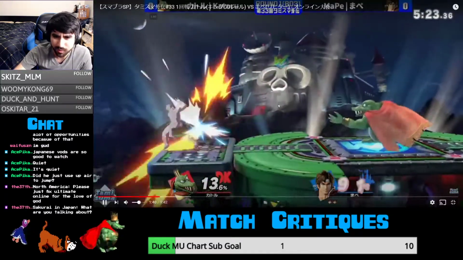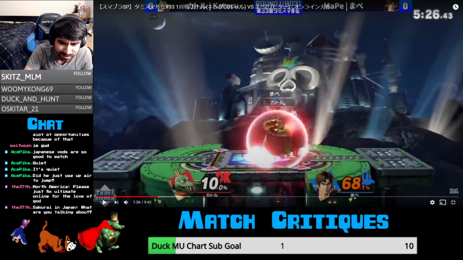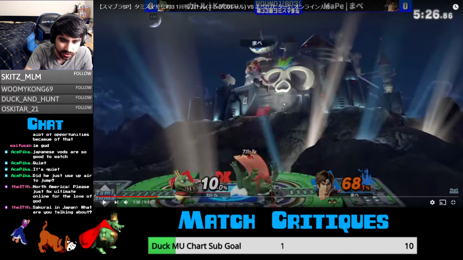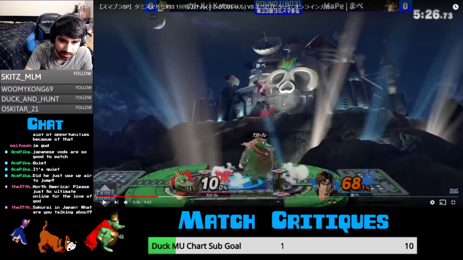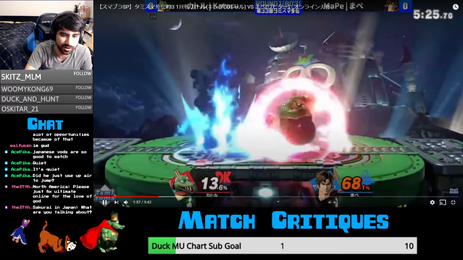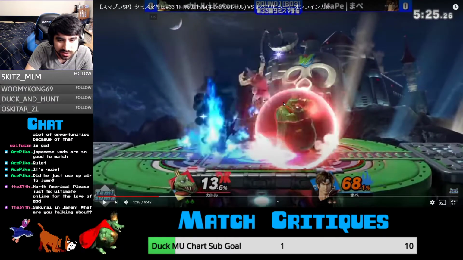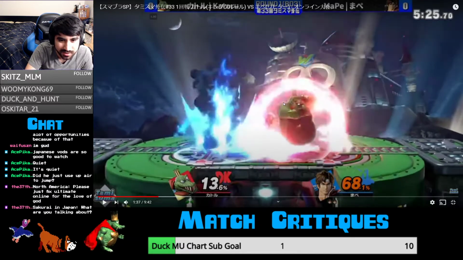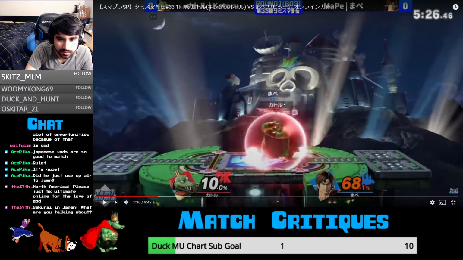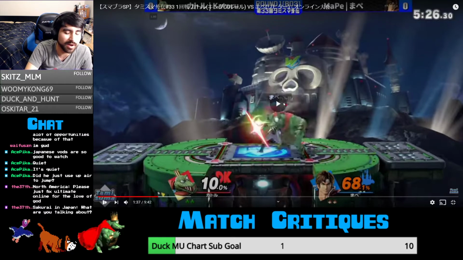That, what? Okay, I need to look at that again. Oh, okay, he just let go of shield. Oh wait, I'm almost going the wrong way. Yeah, okay, he did let go of shield. But I'm surprised that wasn't a parry though, because that's what it should have been. Unless, wait, hold up. Oh, he buffered jump. Okay, that's why.